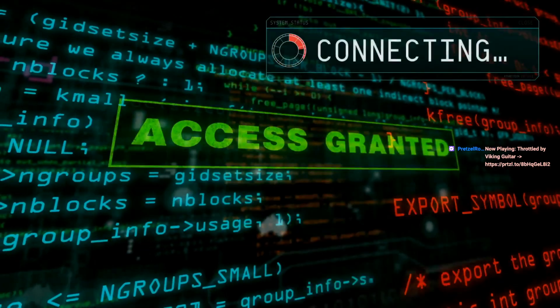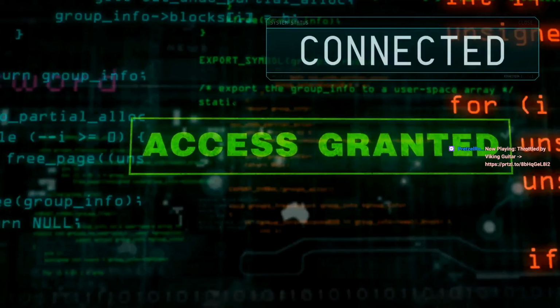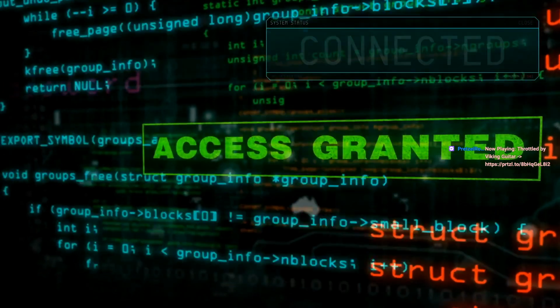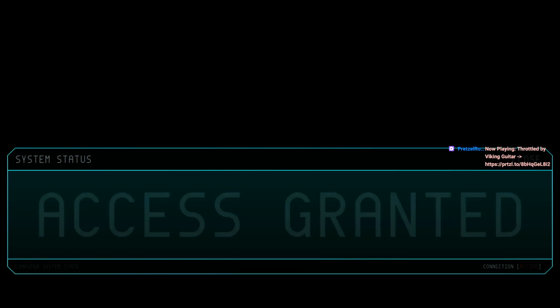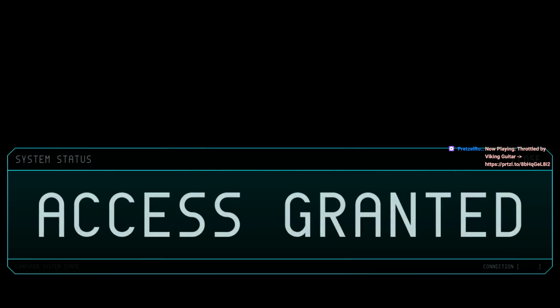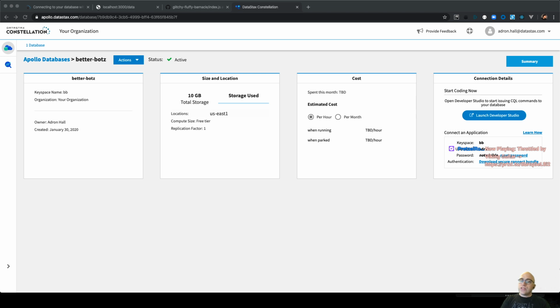Almost done. Yep, getting there. So just as a reminder as I do this, the username is listed right here after you create your account. Of course, you have to remember your password when you type in the password.